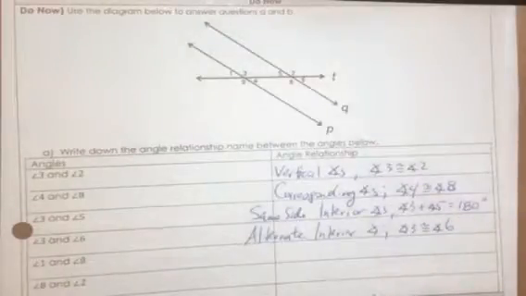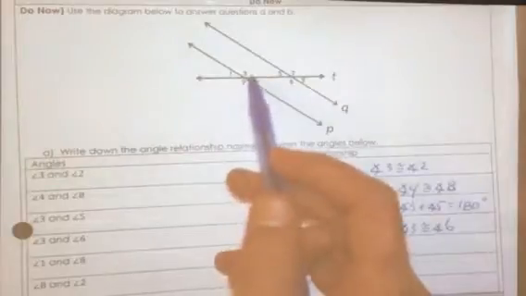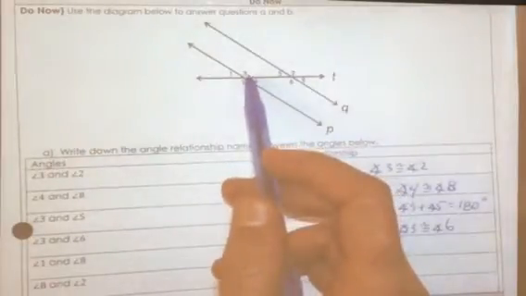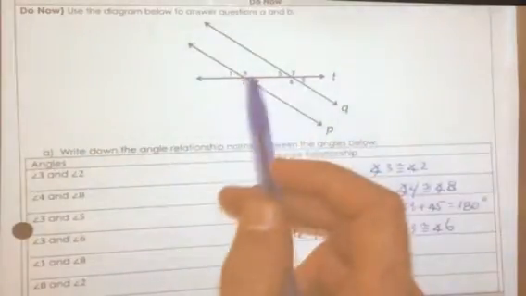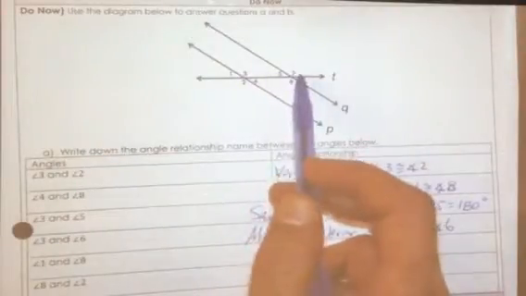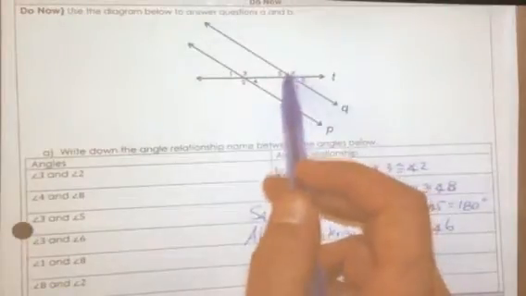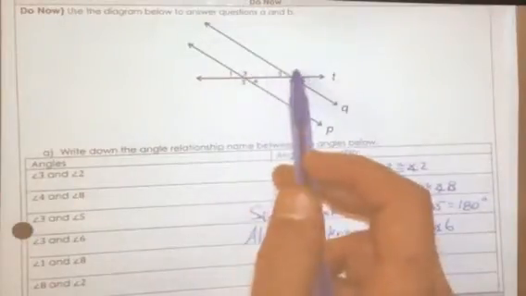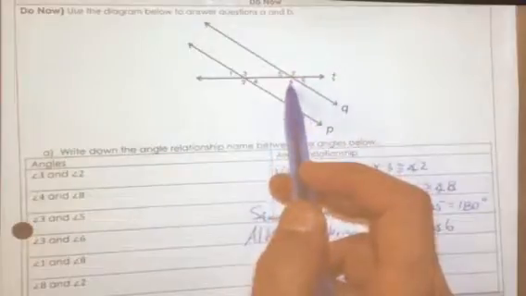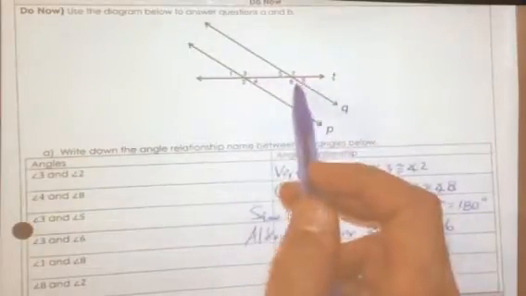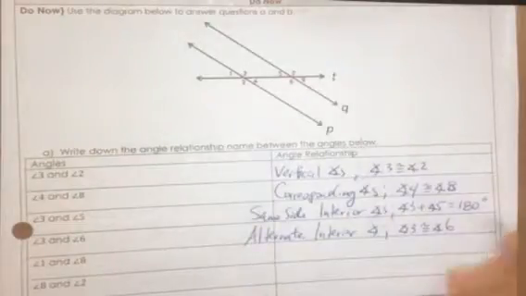And if that's hard for you to remember, then we could do something like this. Angle 3 has a corresponding angle, which is angle 7. That's the screenshot. And then angle 7 is congruent to angle 6 by vertical angles. So if 3 is the same as 7 and 7 is the same as 6, then 3 is the same as 6. This is a reminder that angle 3 is congruent to angle 6. All right, 3 more examples.